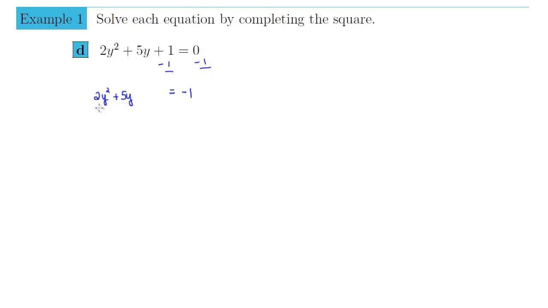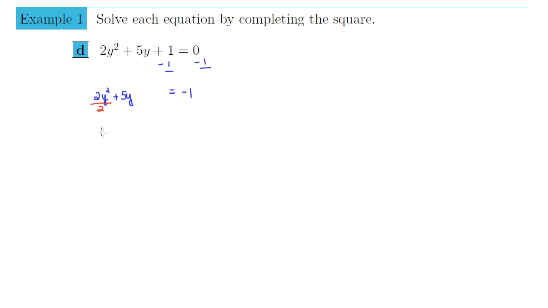Now notice, this is a little different than the examples we've done before. We have a number 2 in front of our y squared, and if you recall, our previous examples all had coefficients of 1. Now, in order to rewrite this into a perfect square trinomial, we want to get rid of this 2 to make it easy. That means we want to rewrite this to have a coefficient of 1. How do we do that? Well, the 2 is multiplied by the y squared. To get rid of it, we want to divide.